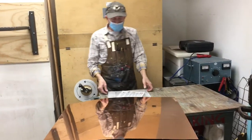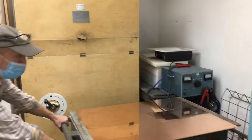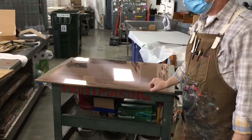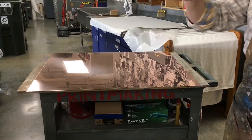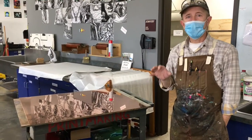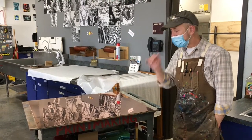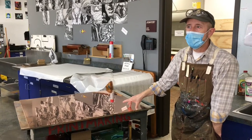Here we have a cart that is really dedicated to polishing copper. It lives here in the acid room. Everything you're going to need should be on this cart, but it's worth double-checking. We're not going to do the polishing up here in the room — we're going to go outside. We can use the outdoor covered area of sculpture, provided we are not disturbing a class going on at that moment. The danger with polishing copper is the copper dust that we are going to be producing in large quantities, which can have health impacts, so you don't want to expose yourself needlessly to it.